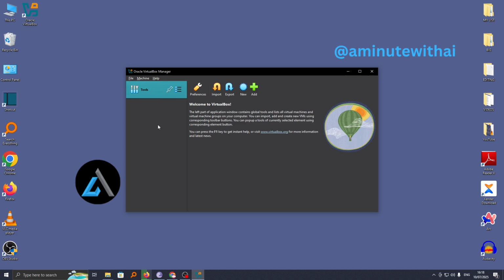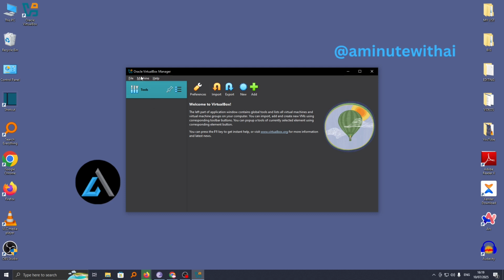Now before you can go ahead and install any operating system, maybe you are on Windows. For my case, I'm on Windows and I'd like to install Mac OS. I'll need to have the Mac OS file on my computer or somewhere maybe in a device. I'll need to have a file that contains that Mac OS software or program.